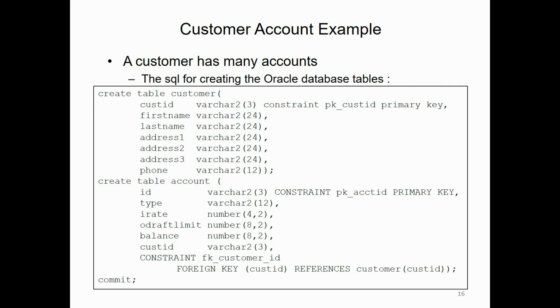Let's take a quick look at a very small example. A customer has many accounts. So here we've got some SQL for creating database tables in Oracle. Create a table called customer with those columns. Create a table called account with those columns. And you can see that there is a foreign key that is set up. It is important that the relationships between the tables are correctly set up, because the entities that will be created from those tables will mirror those declared constraints, the relationships between the various tables. You can see that we have a constraint for a primary key in both.